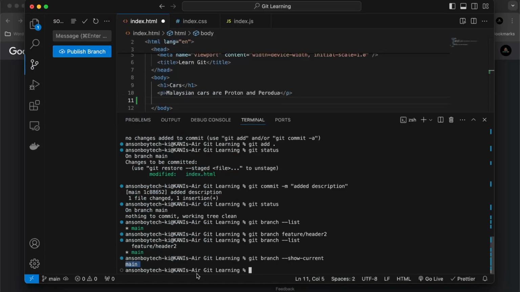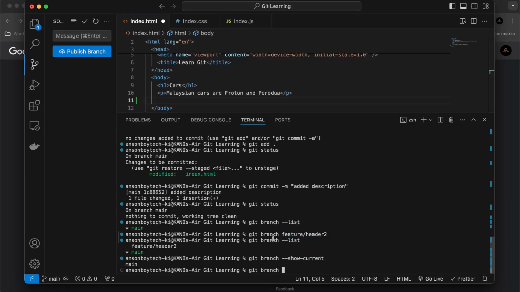Alright, now we want to change from this branch to the new one, and then we start working on our new feature there, and then we merge it into our main. I will also show you the differences when you're on the main branch and on the header branch. So now, how to move to the new branch? To create it, you just type git branch and then the name of your new branch.